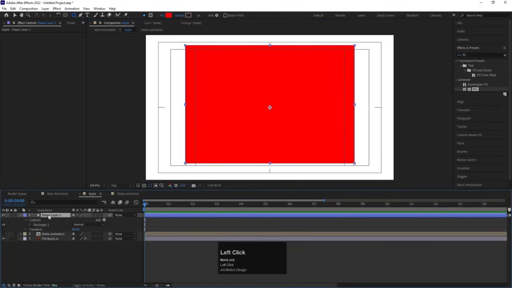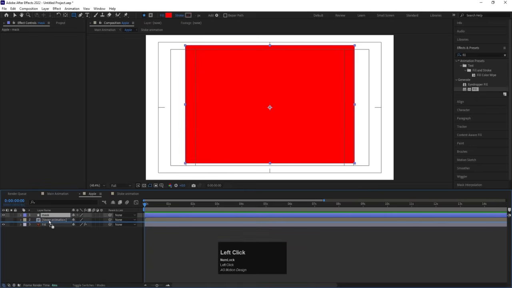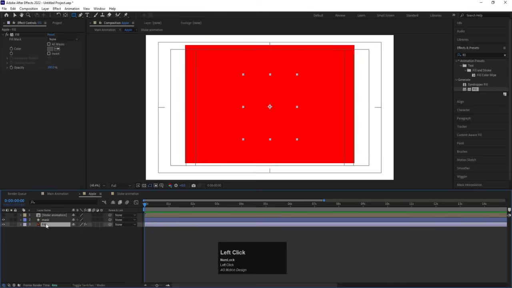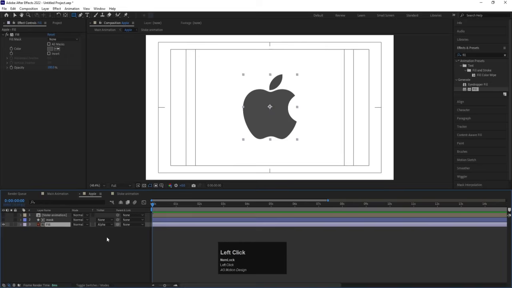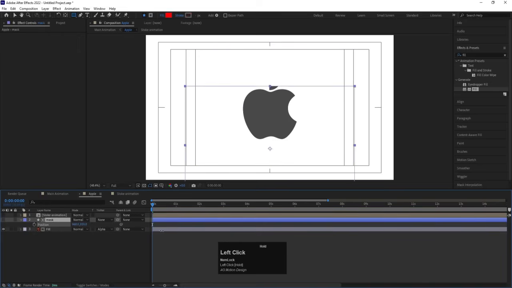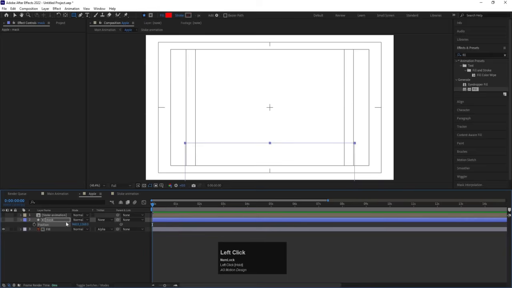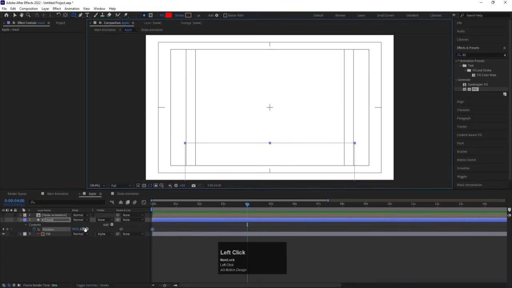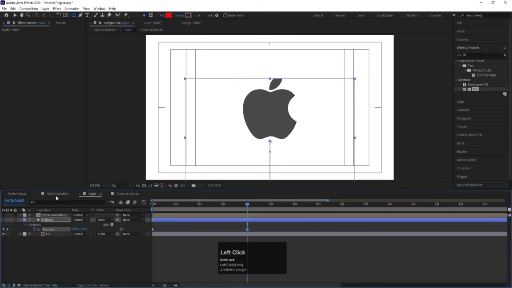Now let's select this rectangle, hit enter, and we are going to call it mask. So this is going to act like a mask. So simply bring this over here, select this fill, and as you guys know, with the help of F4 you can change this toggle operations and choose alpha mask. Then select this mask, press P for position. We will bring down the initial position over here. We can create one keyframe. We can go to around 4 seconds over here and change this from here to here like this.